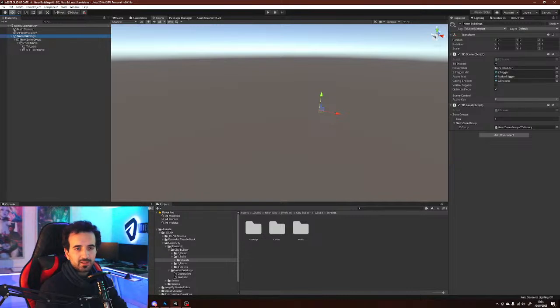Let's go step by step. First, we have this main game object, which is the Top-Down Level Manager, and it has a tag which is relevant because most of the other scripts will look for it.